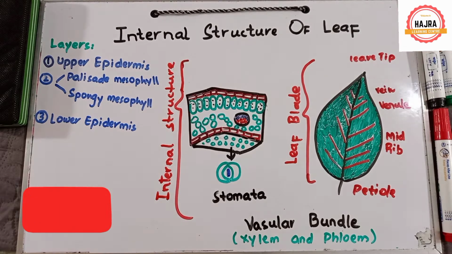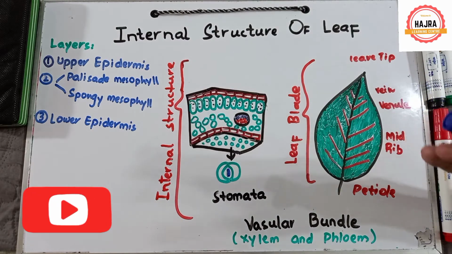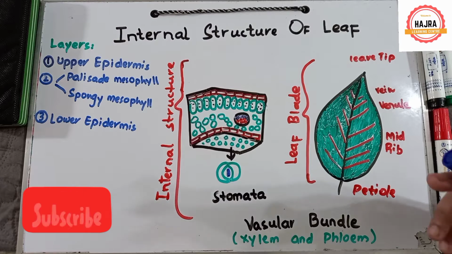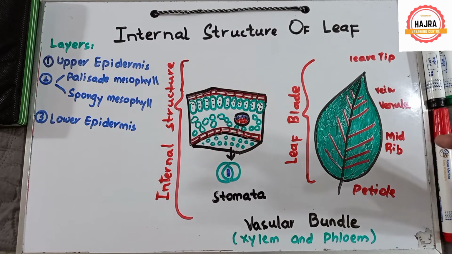In this video tutorial we will learn about the physical and internal structure of a leaf. We know that a plant has four parts. Number 1 is flower, number 2 is leaf, number 3 is stem, and number 4 is roots. The function of roots is to take water and minerals from the ground, from the soil. The function of stem is to hold the plant body to the ground. Let's talk about flower. Flower is used for pollination and for reproduction.